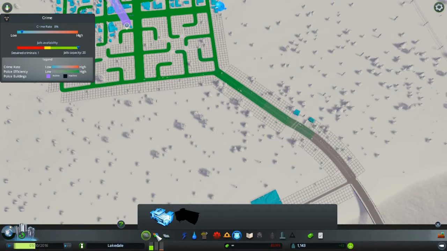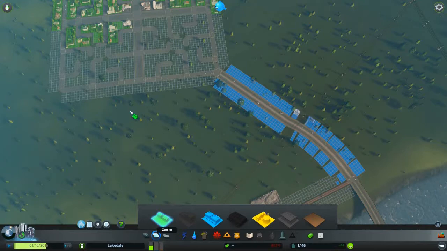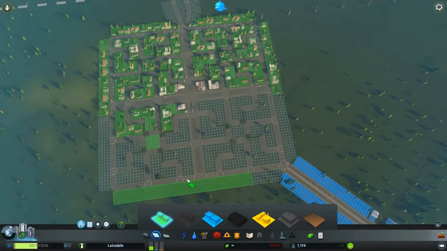Let's see. Still demand, so we'll add in a block area of residential. Oh, yeah, definitely zone that. This is gonna be all filled up here really soon. Oh, good. Everything's starting to balance out! Yay! I'm so happy. As you can tell.